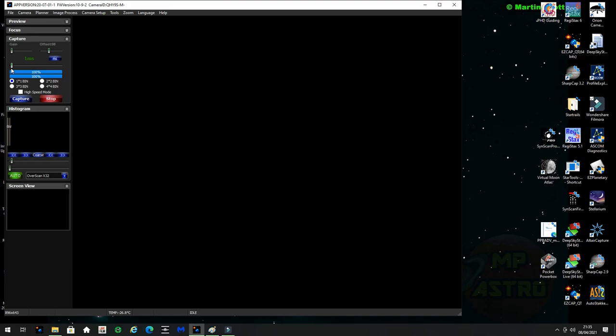So what we're going to do is we'll try the 60 seconds again. I know this will be a lot faster, it will be collecting the light, but we just want to check the field of view. So again, QHY9 taking the exposure, and hopefully we should see some results. So as you can see with the 0.63 times photoreducer, it's not bad, but it's not brilliant. So there are some limitations on that photoreducer. So we'll see what we get from this one.